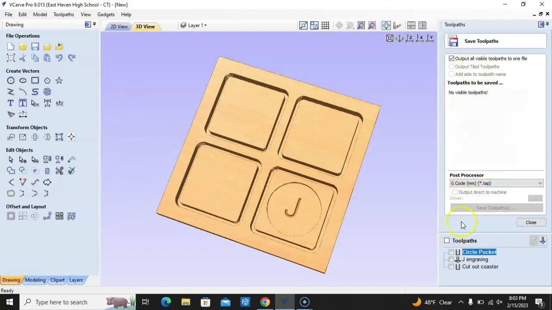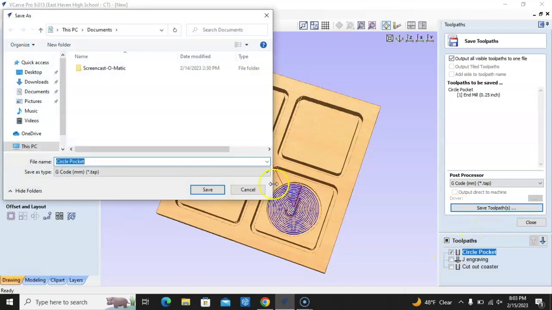When you save it, you'll click one at a time and make sure it makes sense. So I would save this one. You'd save this to the flash drive too, of course. I'll save it as Fernandez Coaster Recess.